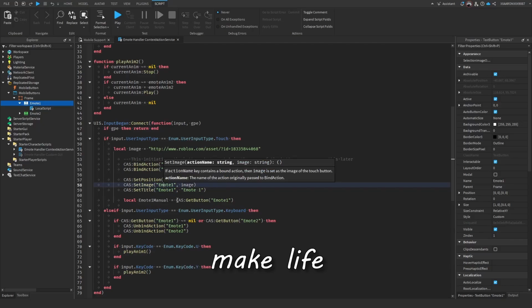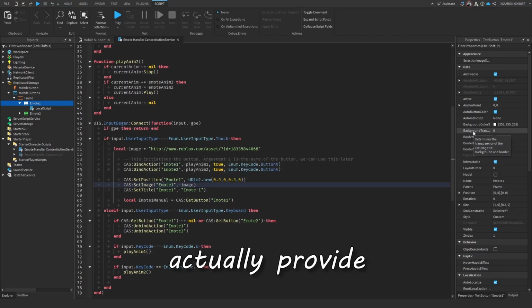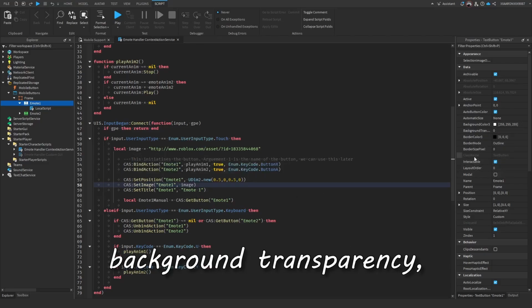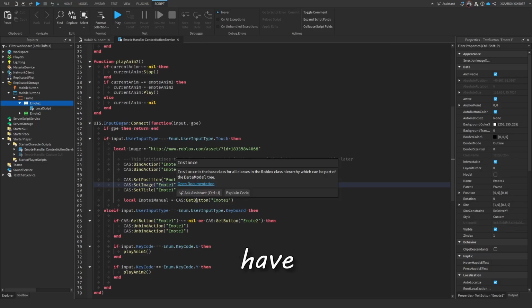Next, just to make life easier for other developers and more niche stuff like anchor points or modal or interactable or layout order, you want to use context action service get button, because context action service doesn't actually provide the utilities to change background transparency, layout order, or Z index. So for that we have to use get button.